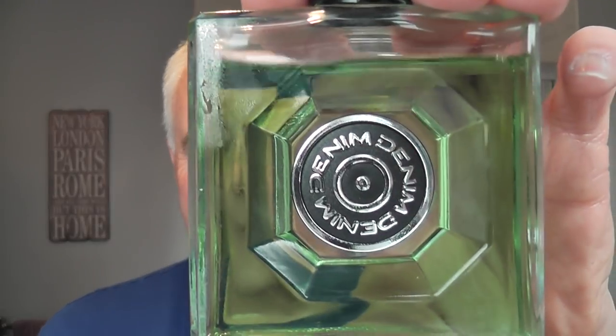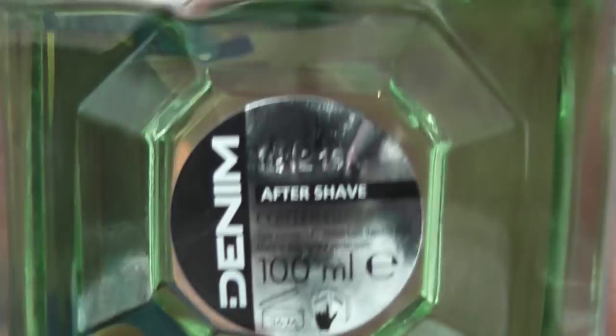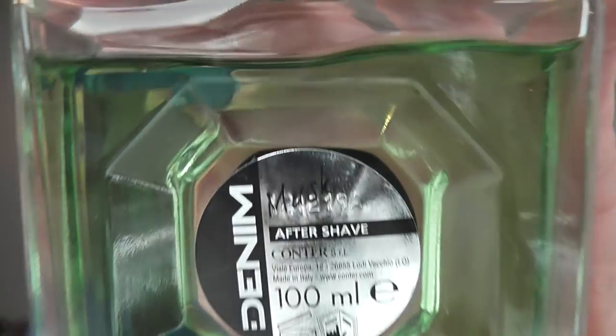Okay, aftershave. I only have one Bay Rum aftershave, and it's the Boots one, so I didn't want to use that because I spotted this and I thought I'll use this because this is good stuff as well. Old school denim, and this is Denim Musk. There it is, if you could see just here, Musk. This is good stuff. That's a nice restrictor in there. Should get a nice little tingle from this.